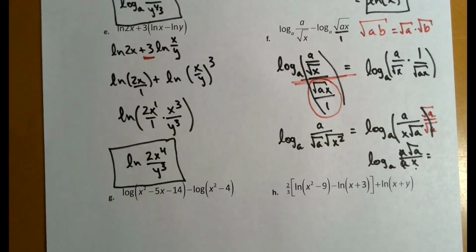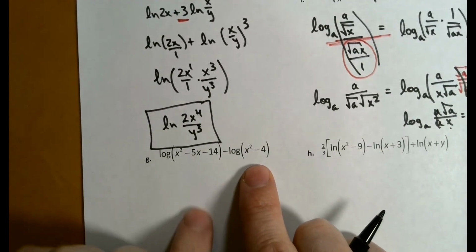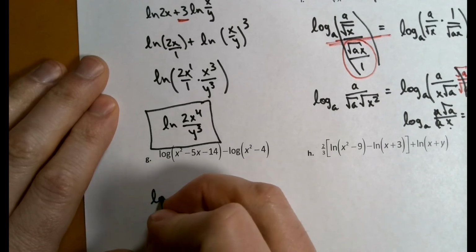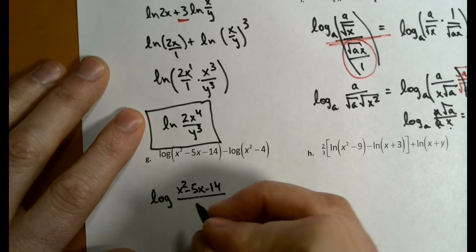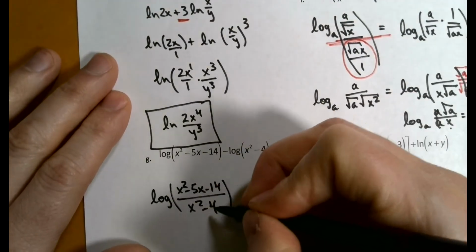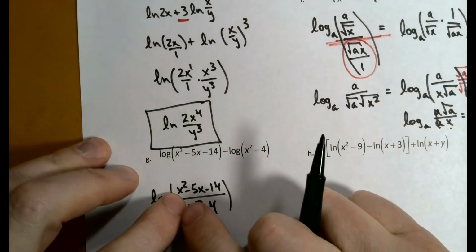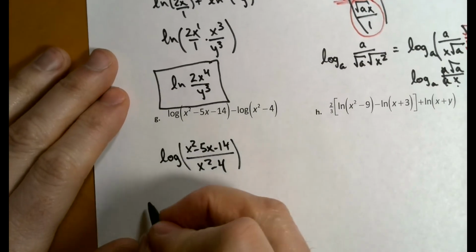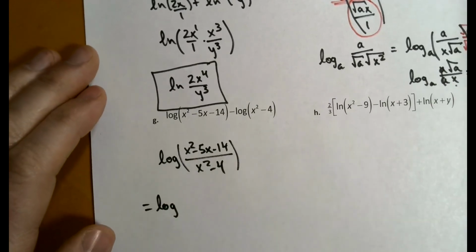Okay, last two. They look really intimidating, but actually, this first one is not bad at all. See this subtraction? This just means that we're going to write log of x squared minus 5x minus 14 divided by x squared minus 4. And we're essentially done unless there's common factors between the top and bottom, because we have to perform these subtractions before we can do any sort of division. So if we can convert this into some sort of multiplication, then maybe we can cancel things between the top and the bottom.